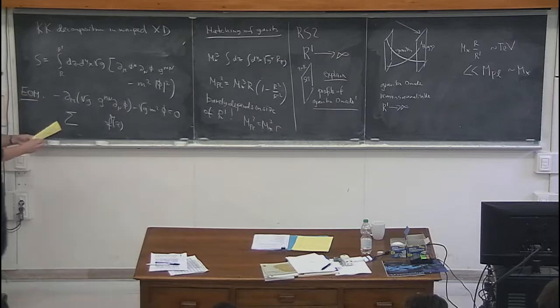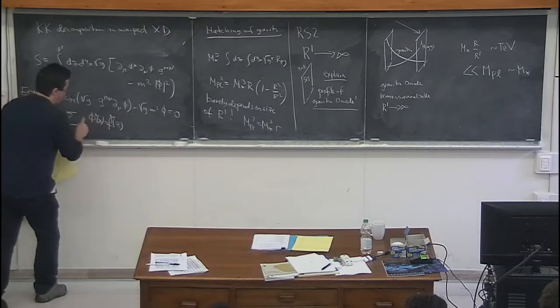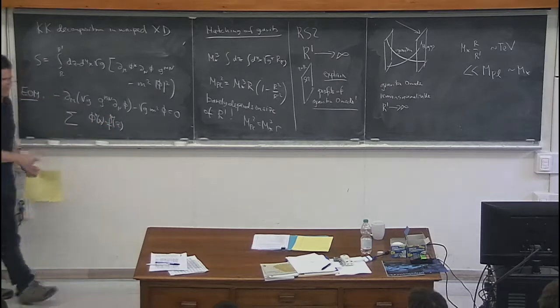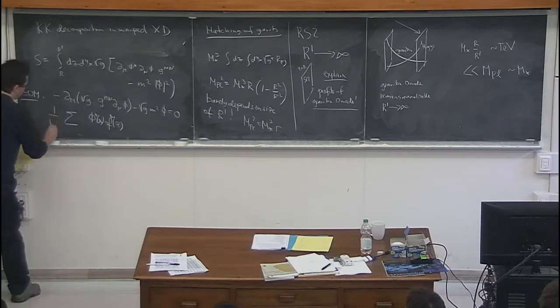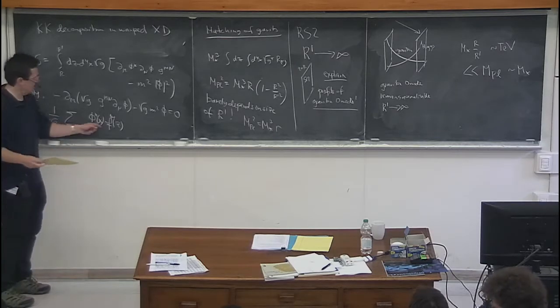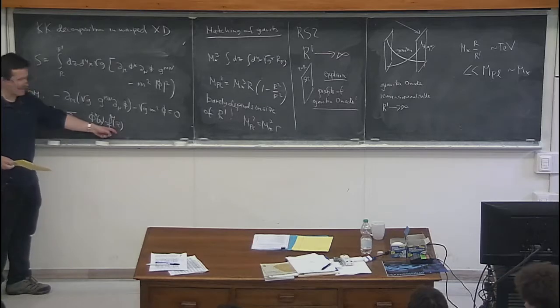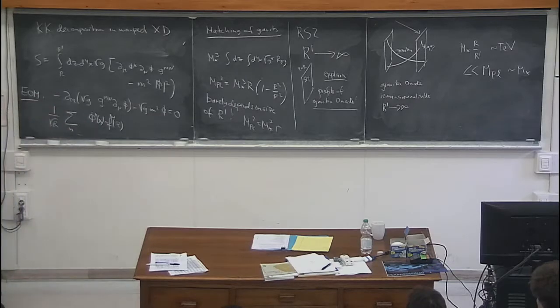And then, of course, there will be ordinary 4-dimensional fields here. So these are the 4D modes, and these are their profiles, their wave functions. And then usually we put in some normalization factor, 1 over root R, sum over n, just to get the dimension right. So this way, this is going to be a dimensionless profile. And then this is now an ordinary dimension 1 4-dimensional field.